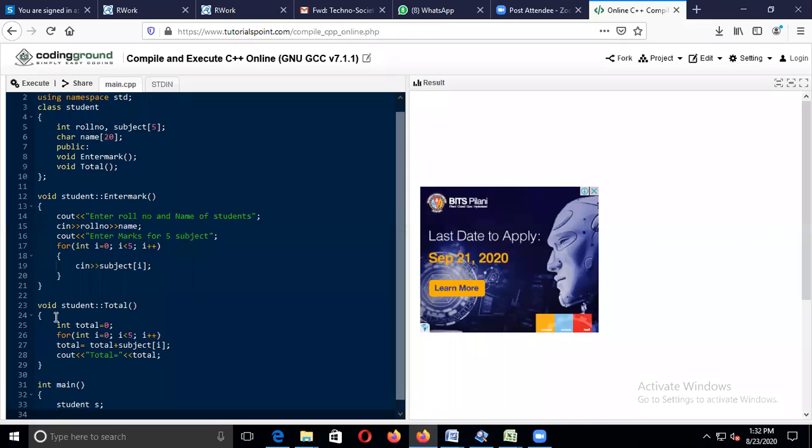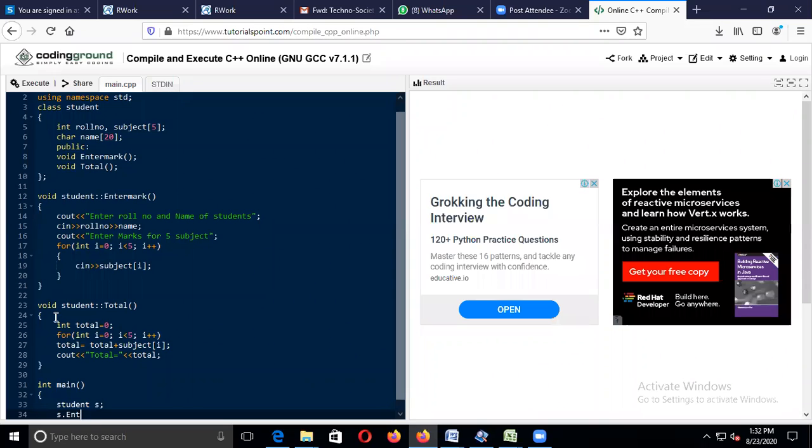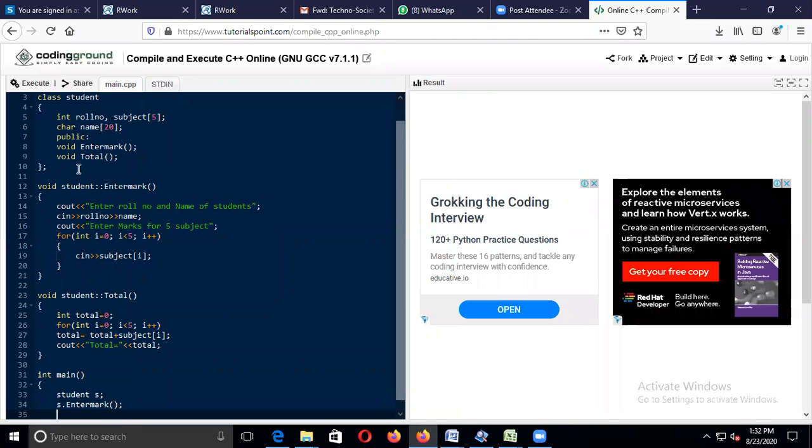Now call that function with the help of the dot operator. So s dot enter mark, the enter mark function is there, semicolon, s dot. Now second is s dot total, the total function is there.